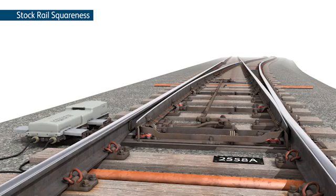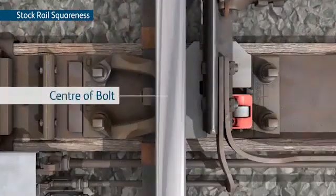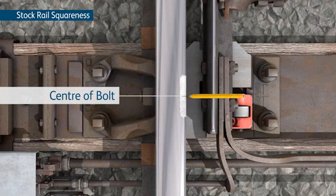On the mainline stock rail, to measure the squareness of the stock rails using a tape measure, locate the centre of the bolt on the first slide chair and mark its position on the running edge. Rub some chalk or crayon on the rail and mark a line with a pencil.